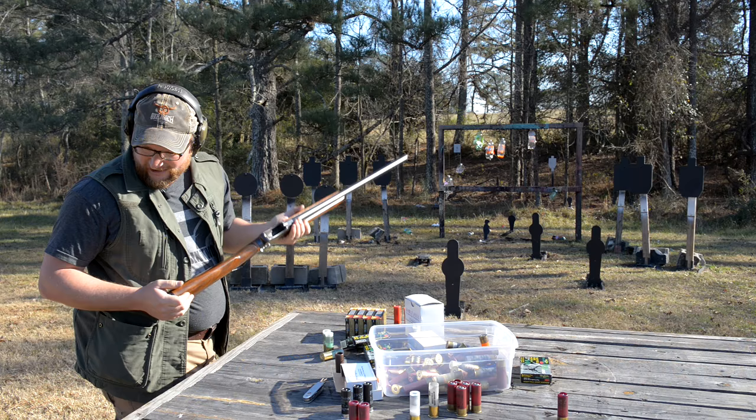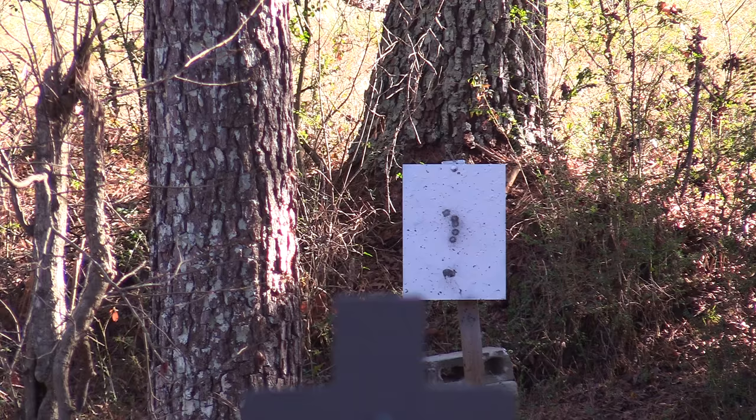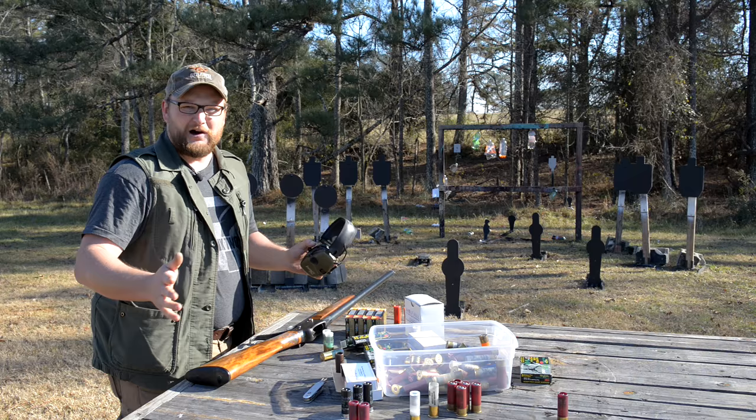not bad. We can see looking downrange there about 75 yards, we stacked about 5 or 6 cut shells into a nice tight little pattern right on the center of the gong. It shoots directly to the point of aim of the sights. You put that bead on whatever you want to shoot with a Greener, they shoot slugs so well. And that's not even a slug, that's a cut shell, but we do have some slugs.